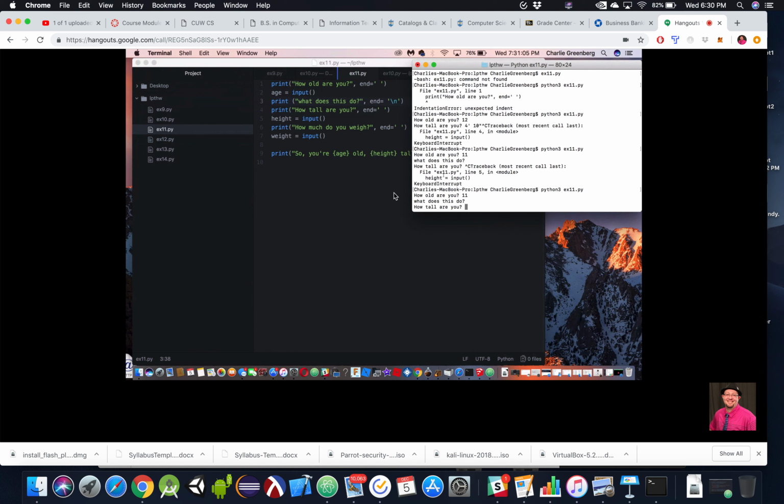Again, this is just a formatting type tool that you might use to make your program look a certain way. I mean, your program's not broken if you happen to enter in your height on the next line, correct? It just looks a little different. Okay, so you understand the purpose of that end thing? Yep. All right. So we read in our height, we read in our weight, and so go ahead and type in the rest of the stuff. So put in how tall you are, just some number, doesn't matter what you enter. Okay. So we're just going to read in information for height and weight.